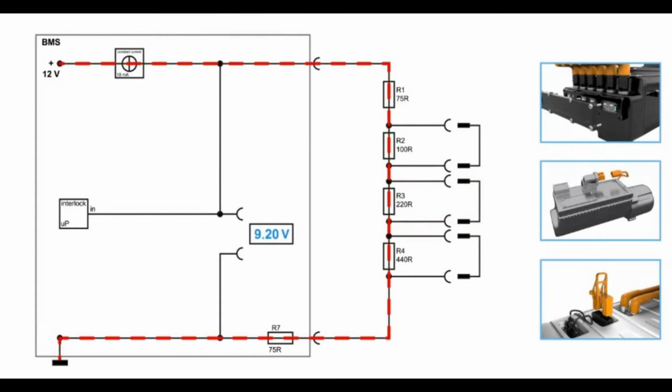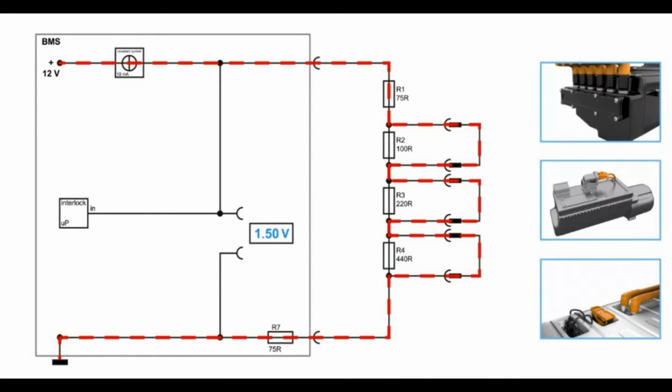So when we pull that as well, you see again a certain voltage. So when we connect this together, everything is back again at the normal condition. So let's have a closer look now at resistor R1 and R7. R1 is basically pretty easy to explain. When the interlock is in place, so that everything is connected like it is now, you would need a certain resistance outside these three others, which makes it possible to measure the normal status.